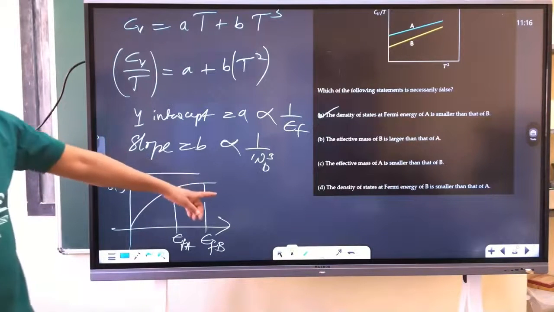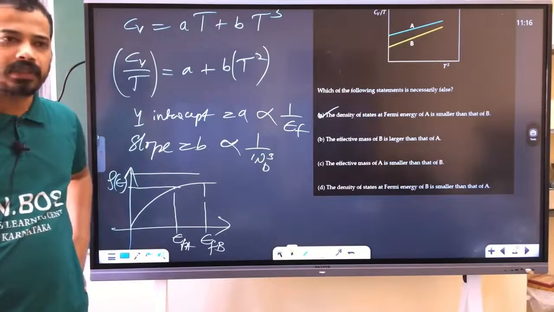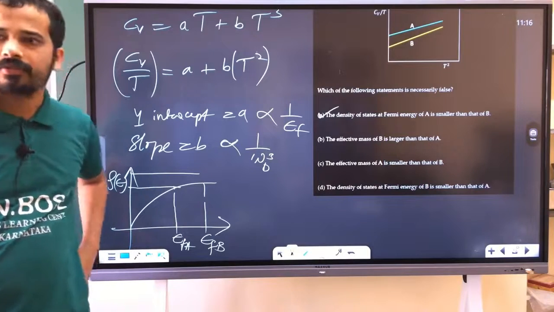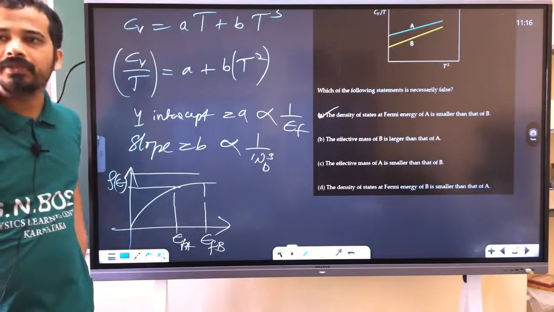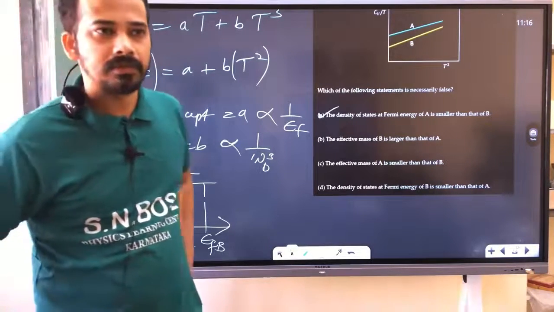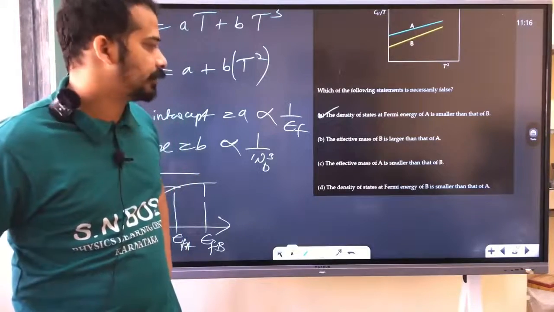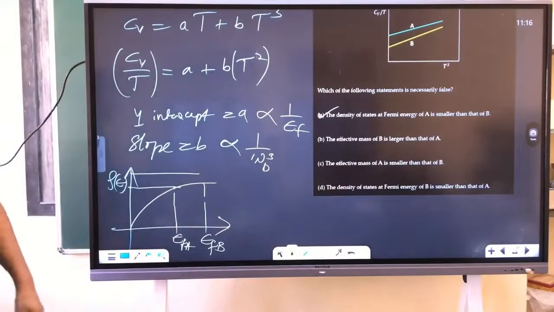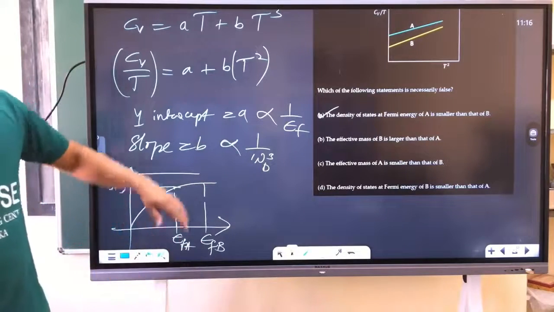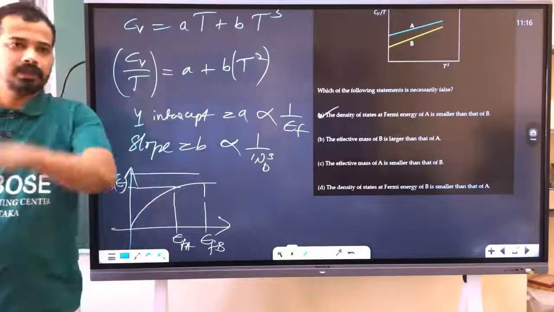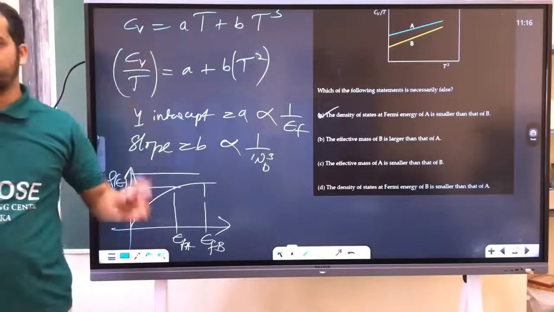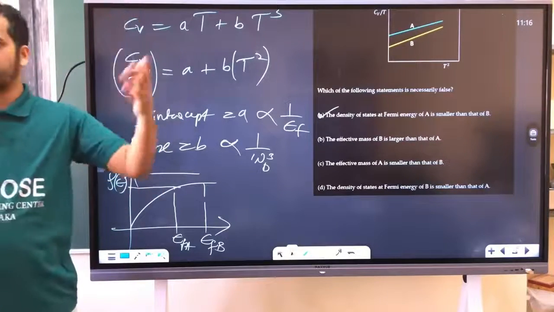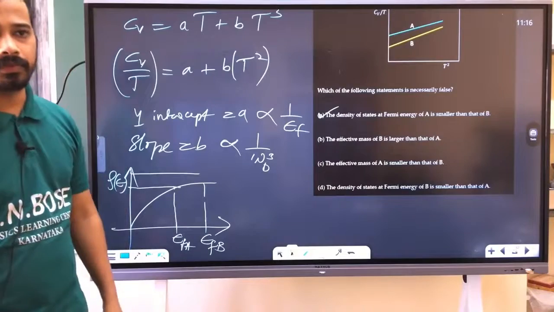That depends on, I think, the E versus K relationship only. Effective mass comes from the E versus K relationship. It's a derivative; the second derivative will give you the effective mass. If possible, I'll discuss it. It's a bit of a condensed matter idea. Your parabolic relation is E proportional to K square, and there only 1 by 2m comes. Am I right? E is equal to h bar square K square by 2m.